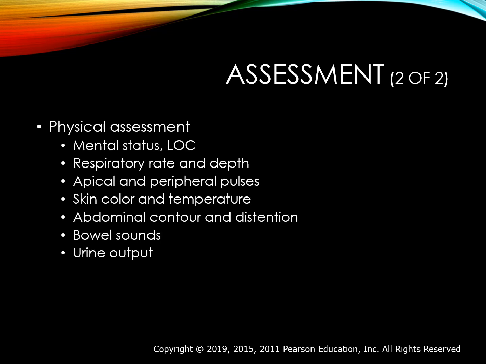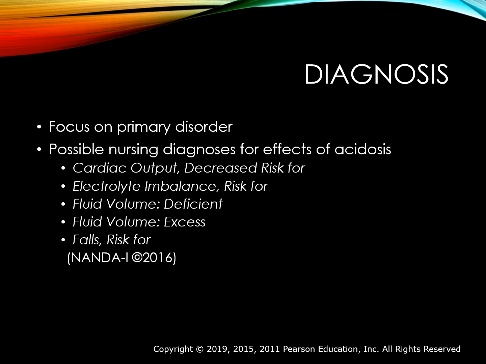Physical assessment, we want to look at the mental status. We want to look at their level of consciousness and see if they are coherent or incoherent. Vital sign changes, including respiratory rate and depth, and the apical and peripheral pulses. Are they tachycardic? Skin color, temperature, abdominal contour and distension, bowel sounds, and urine output. Is it diminished?